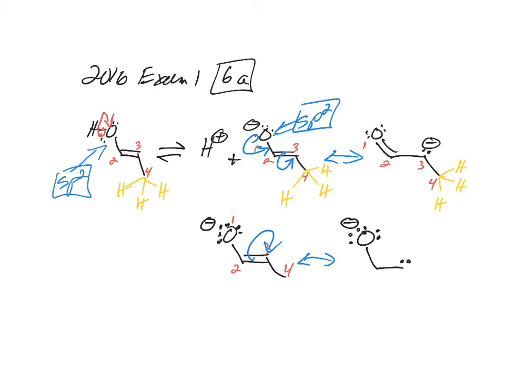So 3 got electrons, 2 lost electrons. There's a carbocation there. So it's still 1, 2, 3, 4. Is this a valid resonance structure? Yeah, it works. It's fine. It's less likely. There's more charges. It's less likely, right? Because everybody here has a full octet. This one has a carbocation that doesn't have a full octet. But could this happen? Sure, you could do that. So if I just asked for all resonance structures and not the best, this would be fine, for sure. All right. Good question.